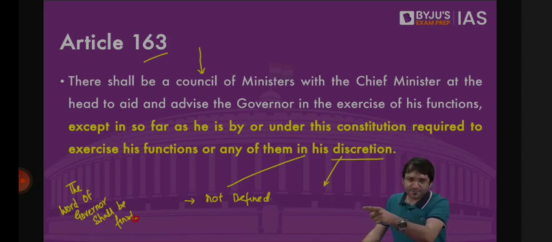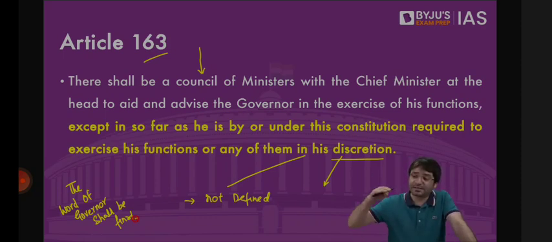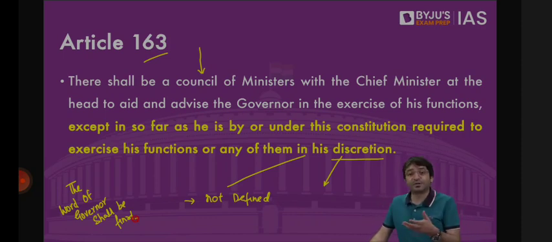Advice of the chief minister and council of ministers of Punjab to the governor of Punjab: please call the session of the legislative assembly. I'm not calling. Sir, my advice is binding on you. I know. Sir, why are you not calling the session of the legislative assembly? Because I'm acting in my discretion. Sir, how can you act in your discretion? Because the Constitution gives me that power. There shall be a council of ministers with the chief minister at its head to aid and advise the governor. But sir, it mentions who shall act on that advice. Yes, it does. Except when the governor has to act in his discretion. But sir, how is this your discretionary power? Because discretionary power is not defined in the Constitution. But sir, then there is a dispute. And the Constitution says, if at all there is a dispute, the word of the governor shall be final and binding. Which means, what are my discretionary powers? I get to decide. And that word is final. It's like the word of God. Sir, I will go to the court.